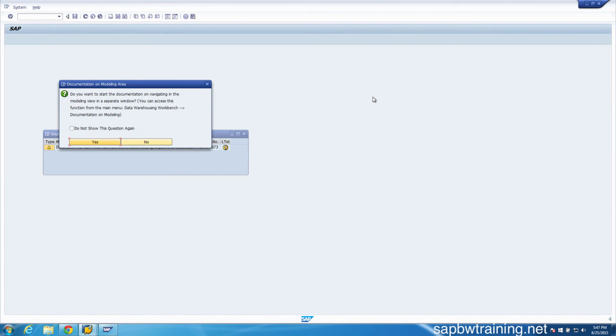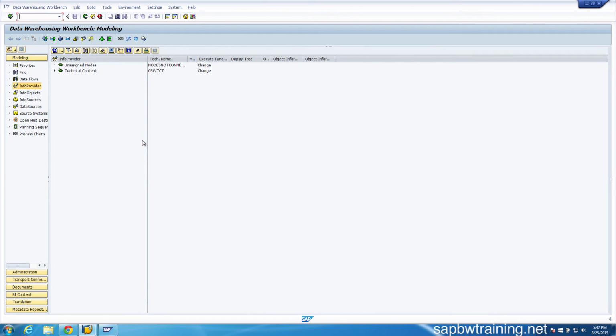After a minute or so, we're going to see this screen. We'll just check the Do Not Show Again box. And no, we do not want to see the initial data warehousing workbench documentation. Click No. And at this point in time, we have a working SAP BW system. You can pat yourself on the back. And before we close out today, let's go ahead and create a new source system to load in our files for the training course. Click on Source Systems.